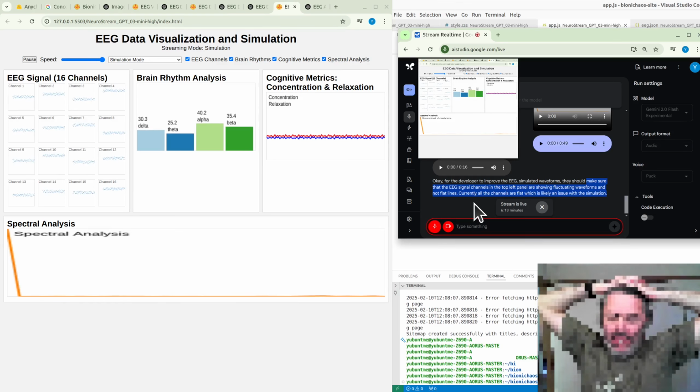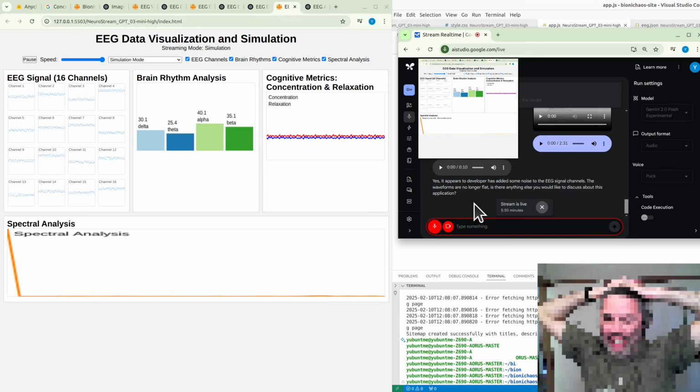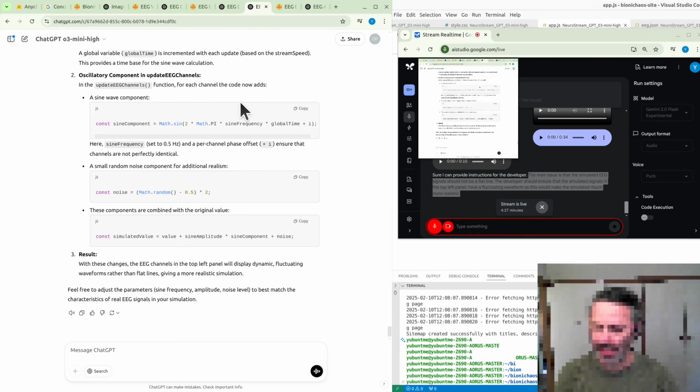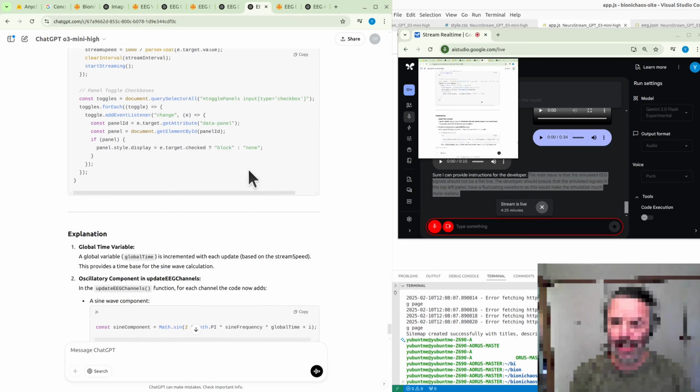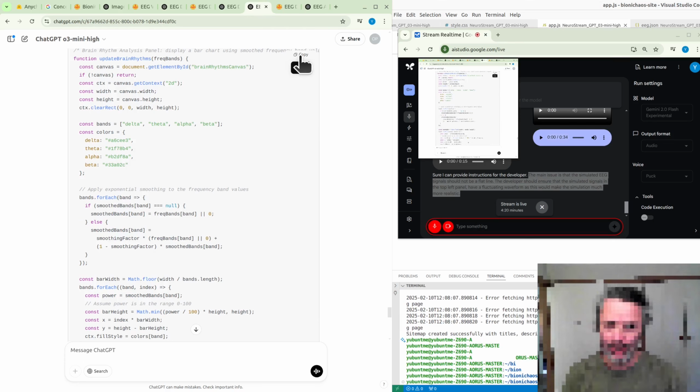Okay, it seems like the developer added some noise to the signal. Is it any better now? I would actually like to instruct the developer to change the simulated EEG signal so it's working better with this type of visualization. Can you write a set of instructions for the developer? It seemed to be changing the code instead of changing the JSON file of EEG simulated data. Can you give them instructions to change the data instead of changing the code?